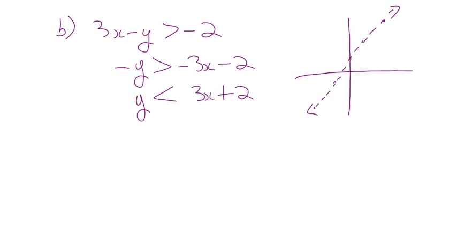If you're lucky, I'll give you a grid. And if I do give you a grid, then yeah, maybe your line's not perfectly straight, but you better have points on the grid that I can see that are the correct points, okay? So anytime you graph something, if it's on a grid, I'm looking for the points. The line doesn't have to be perfect. It's hard, you know, you're under pressure, it's a test, you might not have time, you didn't bring a straight edge with you, so you can't actually draw a straight line. So you do the best you can.